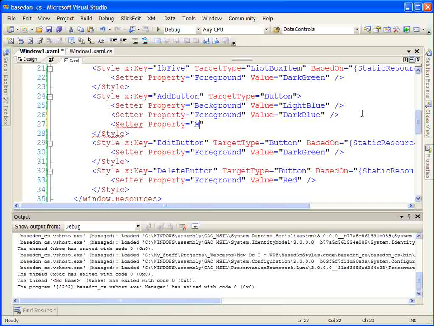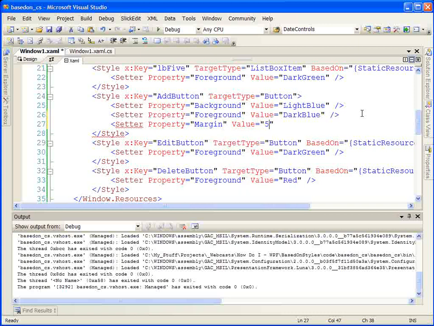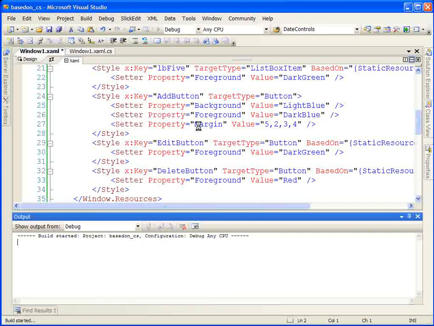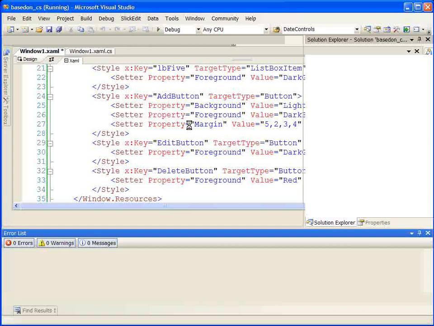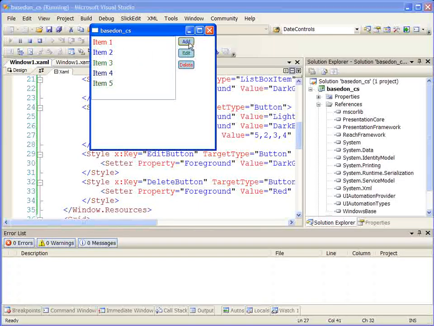And we can set a margin, and we'll set a margin to give some spacing between our buttons. And all we have to do now is add that to our add button, and the other buttons are going to inherit that new value. So let's run this again and take a look at what we've done. Now we've added some nice spacing to our buttons over here.